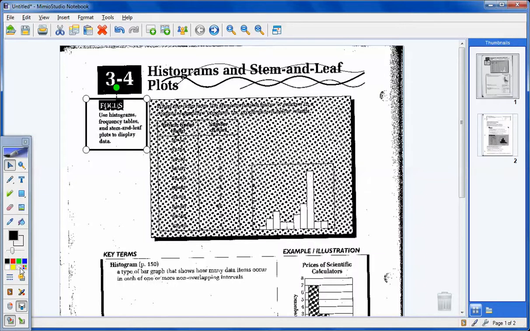In your focus right there, our focus is to use histograms, frequency tables, and stem and leaf plots to display data. I think you've probably seen these before, but what we really want to get technical with today is, yeah, I can form a stem and leaf plot, I can make a frequency table, we can produce a histogram. But the idea today is to look at that and take information to identify trends in the data. We'll talk about what that means in a second.